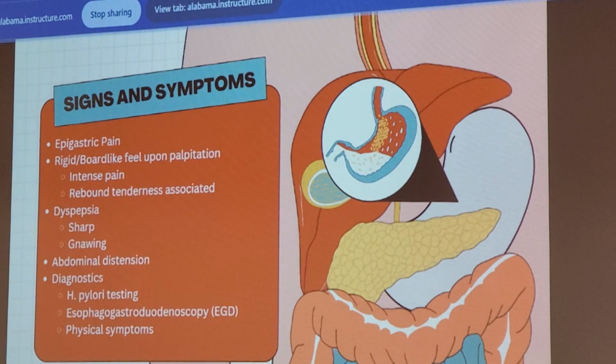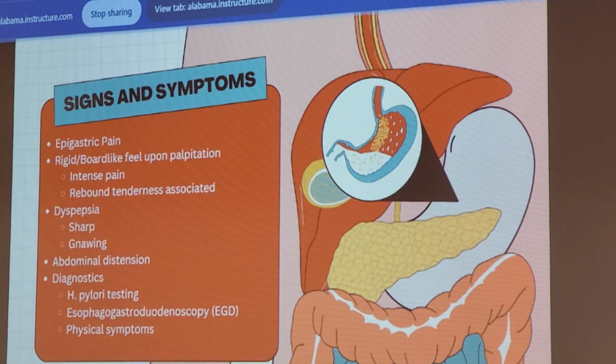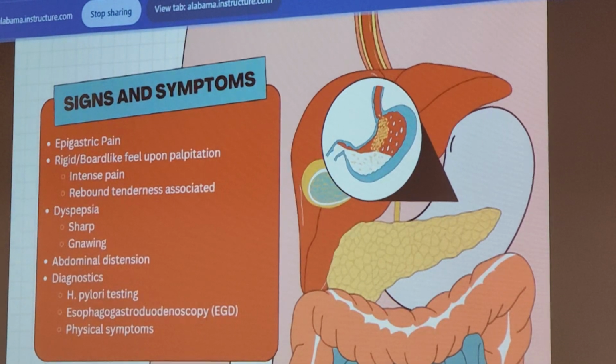Anyway, so with EGD, they're going to go take a camera and run it down your esophagus. Look at all the linings of your esophagus. Make sure you don't have any esophageal varices that are bleeding, anything like that. But then they're going to go further down to within the stomach, and then they can look around and see if there's any type of ulcer that has developed. Is there any bleeding that they've noticed? And they can even go a little bit further, kind of into the duodenal region as well, and see if ulcer or some type of perforation or something has occurred on that end.